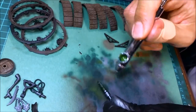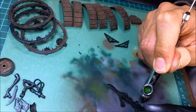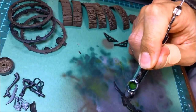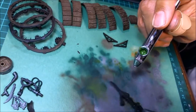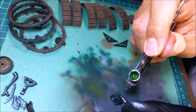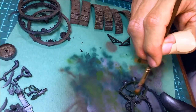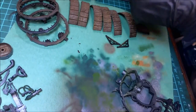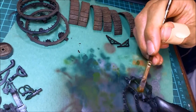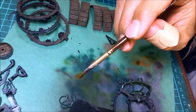I based everything with Caliban Green and I'm doing a lot of airbrushing here because this is the only color that really pops the entire model. I want nice bright transitional effects on the piping and the warp stones. I'm going to dry brush the actual warp stones themselves - start barely above the Caliban Green. Don't have a really dry brush and just go over it a million times as that gives you a chalky effect. Have a light hand and use the side of the brush.